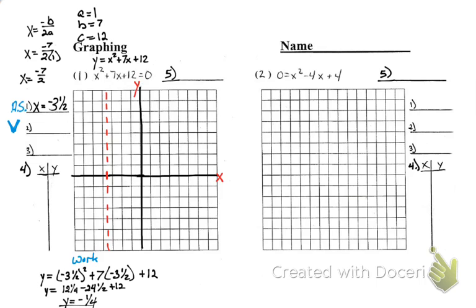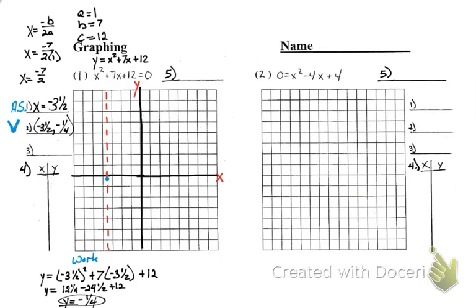Now, that makes for an interesting vertex. Come up here in my vertex spot, I'm going to write an ordered pair, and the ordered pair of my vertex is negative 3.5 comma negative 1/4. And I'm going to graph that. So I'm going to use blue for my parabola. Negative 3.5 comma negative 1/4 would be right there, just below the 0. So in other words, this dash right here would represent the negative 1/4 on the y-axis. And so there you have it.